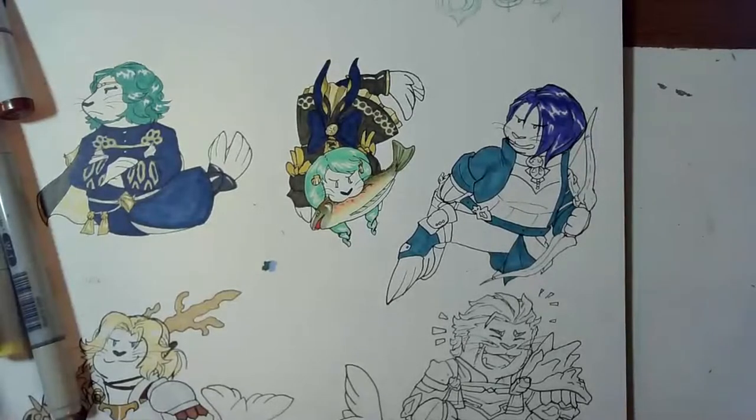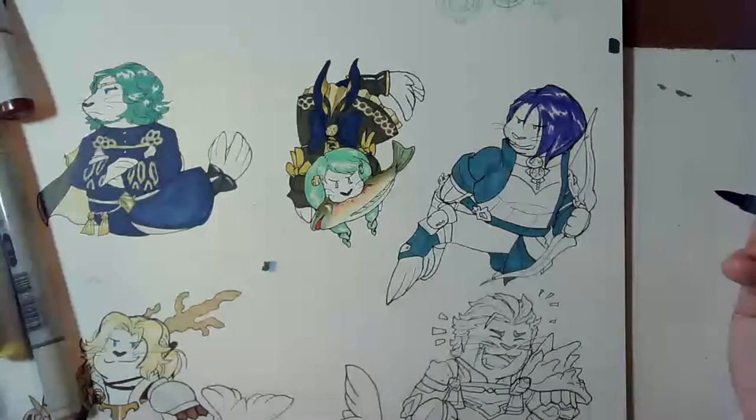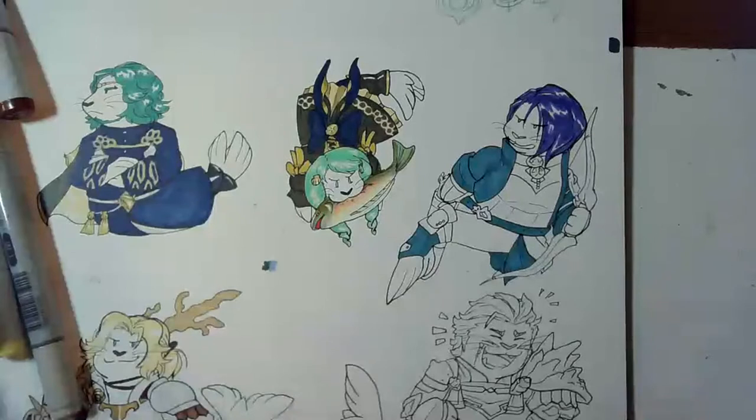Shamir gets very shiny hair today. I guess everybody kind of got shiny hair. I really like doing hair highlights. When I do them digitally, they don't come out right for some reason, but I can get them to look good in traditional. There's sort of a purple tint. I guess I can go over that after.